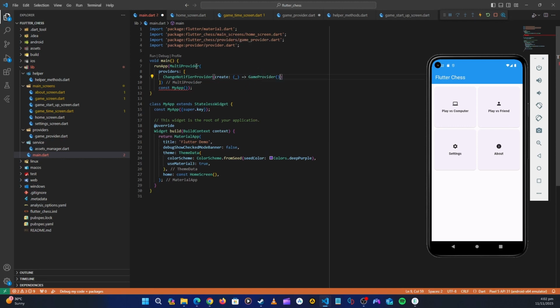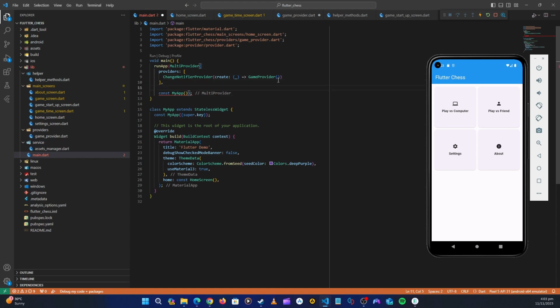And then the next thing is after this one here, that's where we can take this. It has to be a child here, like that, and then we're missing a comma, I think.